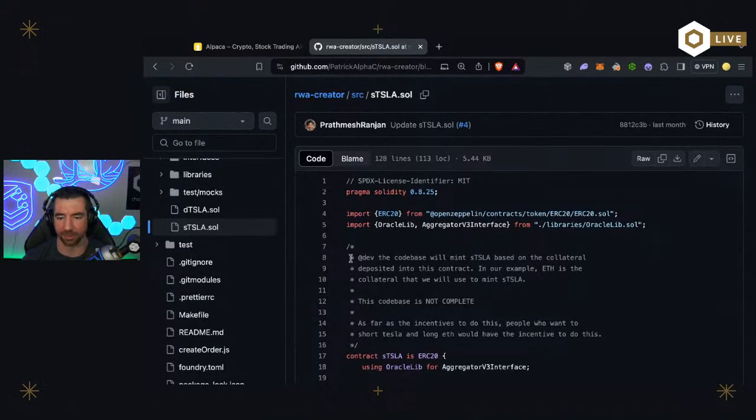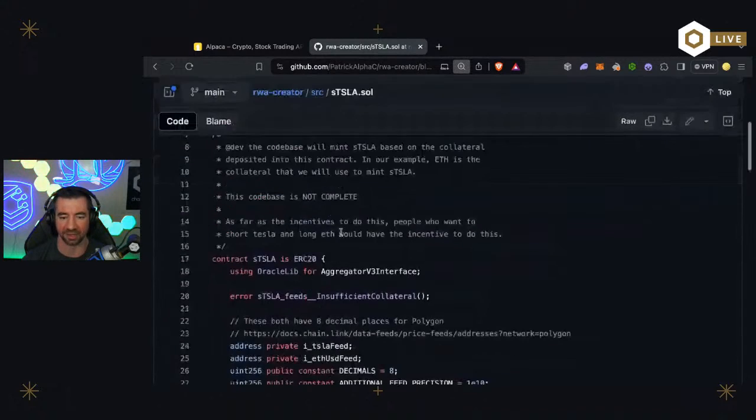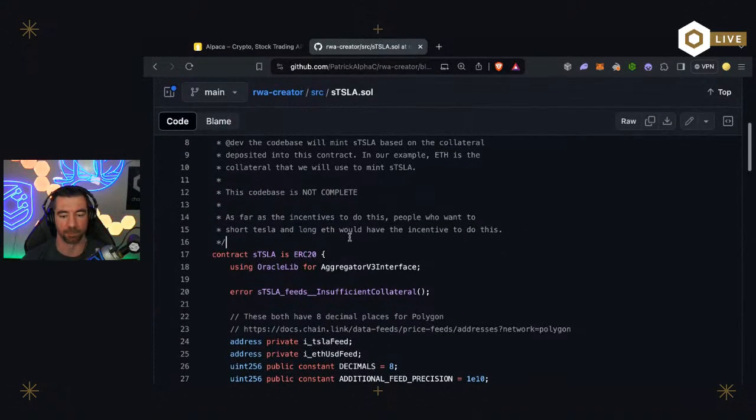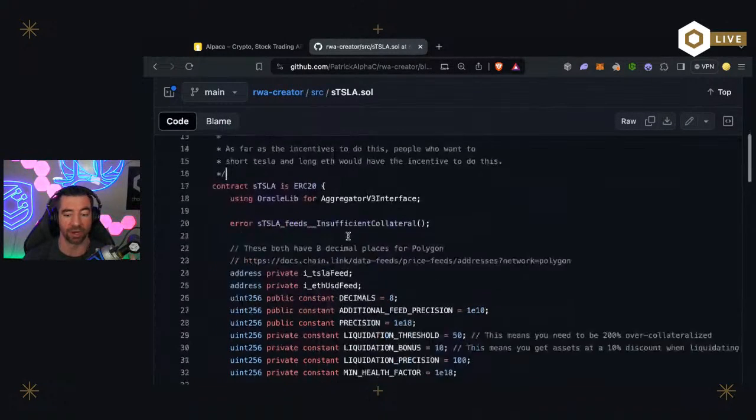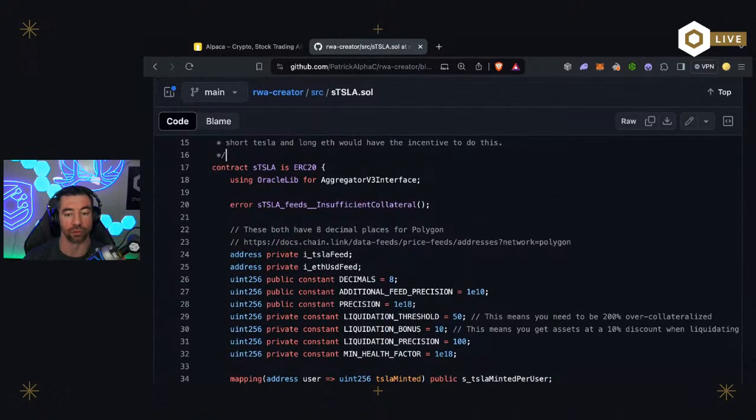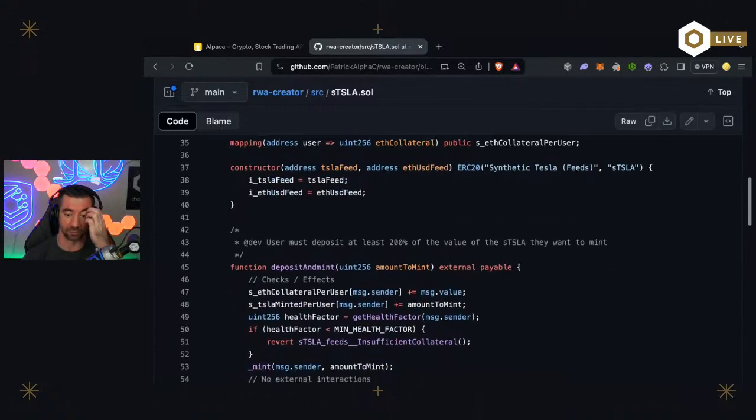This is an example of a synthetic Tesla token, right? And it uses Chainlink price feeds to actually ensure the price of the synthetic Tesla token is always equivalent to Tesla, even though this Tesla token isn't backed by Tesla stock, which sounds bizarre, I know, but here, let me scroll down to the main mechanism.